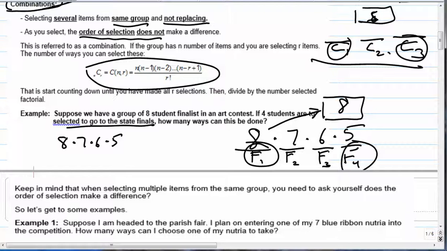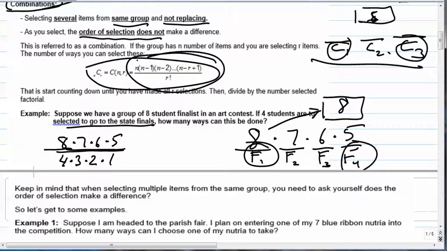Well, again, if you read over the book, this is kind of a summary. I'm trying to get through this rather quickly, so there's a reason for this. But in order to fix the overcounting, I overcounted here because, again, I was considering order. I really don't care when they got picked. I selected 4 things. The way you can order 4 things is 4 factorial, or 4 times 3 times 2 times 1. So I have to divide out by this number.